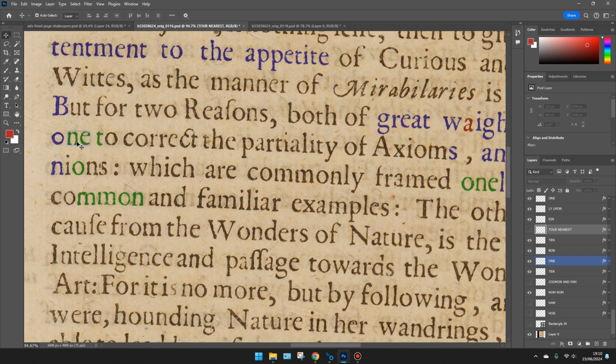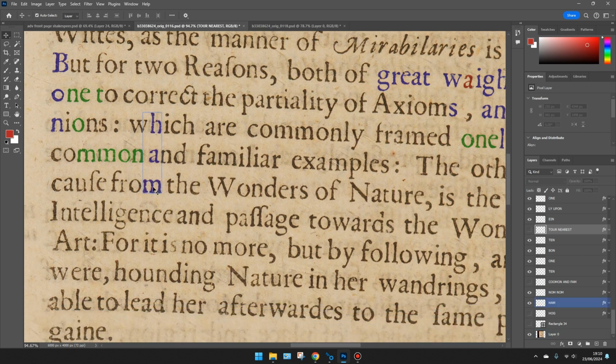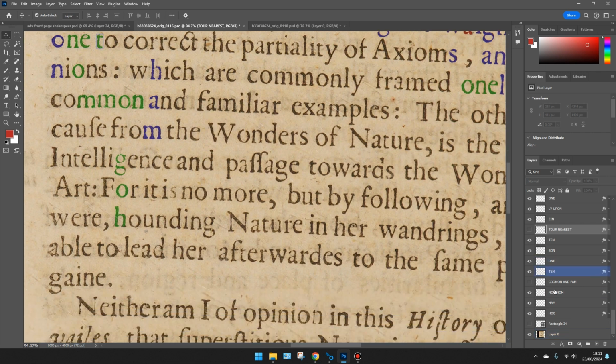But what I can safely say here, it's saying in French nom, and nom for name, because we have this HAM after it in an alignment for ham, and that could just be random, but just next to it in another alignment, bringing us further down, we have HOG for hog. 2 names, nom, the 2 names, ham, hog, they're common and familiar words, are synonyms of, well, ham and hog basically. And it brings us down to this beautiful line here, and art for it is no more.